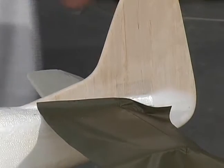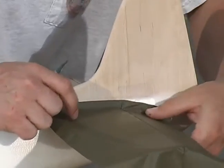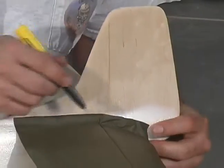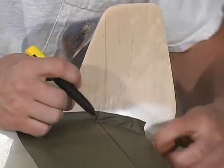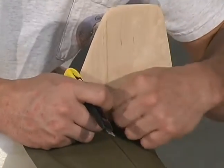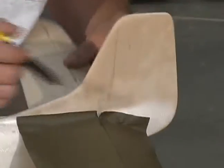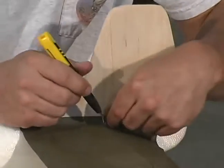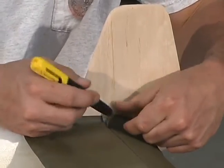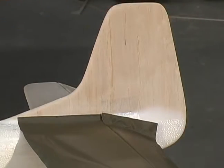Okay, I'm going to need to do trimming here along where it's going to meet the body. I'm going to need to make a slit right here where it comes up in line. Make that slit and get this loose. I need to bring it down basically right to where the elevator joint is, right about here. And what I mean by elevator joint is where the elevator linkage, the piece of metal, is going into it. I'm going to take it down right to that.